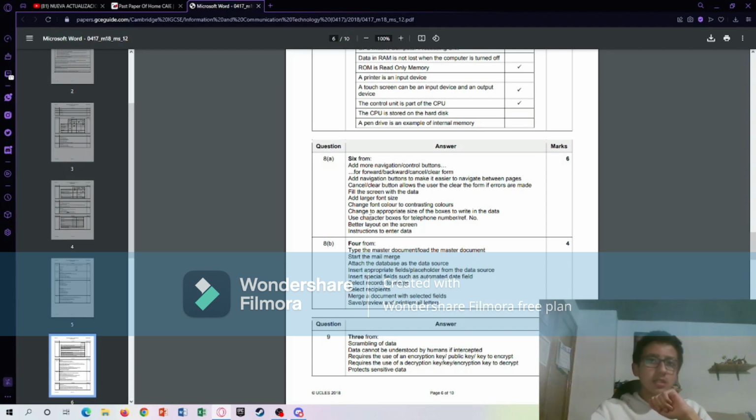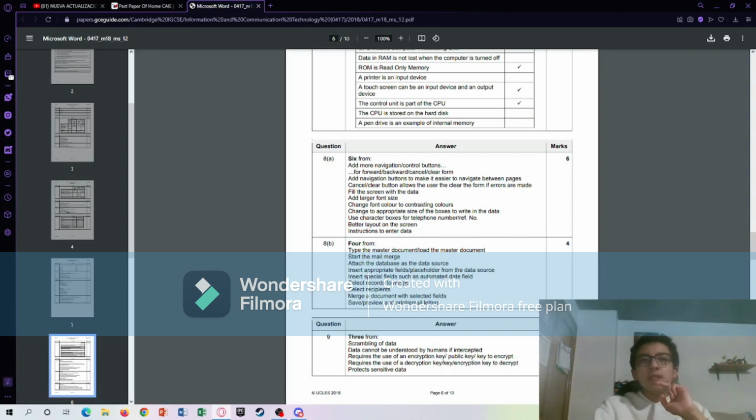This is about knowledge of informatics, and here we need to know about mail merge to give an answer for this. And well, first we can say this format.